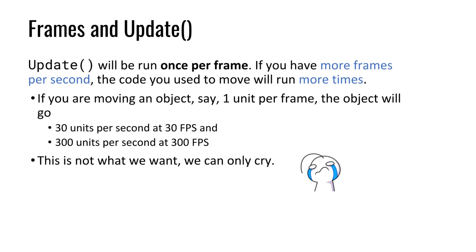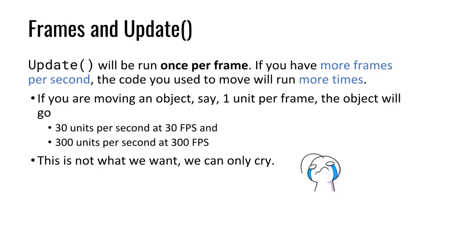So you might remember that update runs once every frame, which means if we're doing motion inside of update, then if we're translating 1 unit per frame, the actual effective speed of our motion is going to depend on the user's frame rate. This is a really bad practice, because someone running it on, say, a phone is going to have a much lower frame rate than someone running it on, say, a computer.